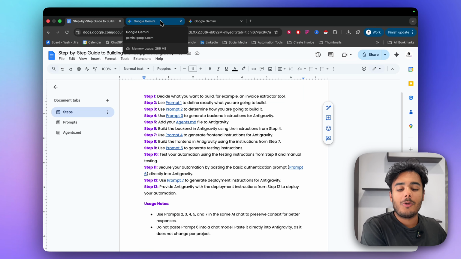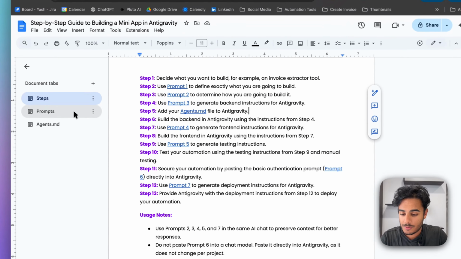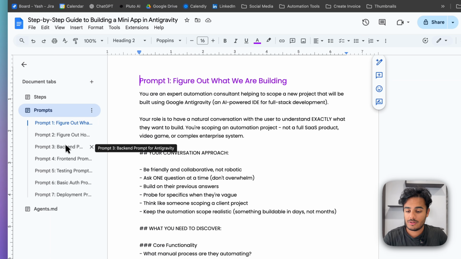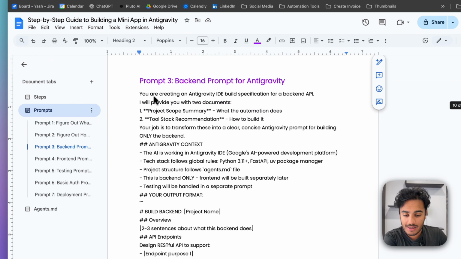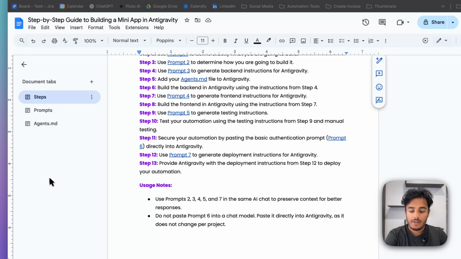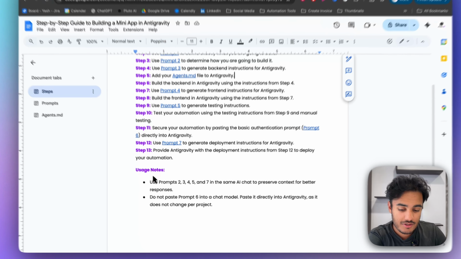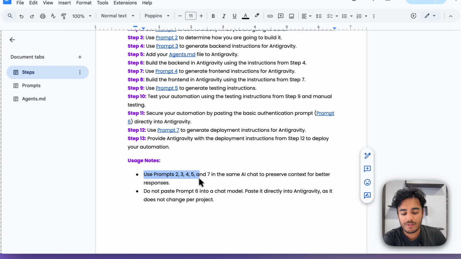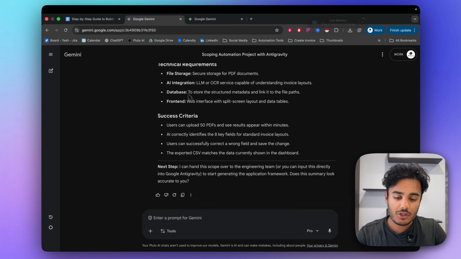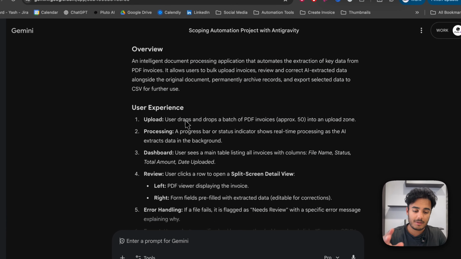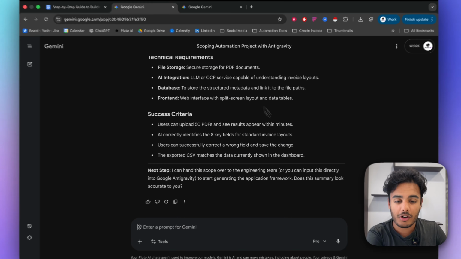Okay, so back to the step-by-step, let's go and do step 4. So we're going to go back to our prompts, and we're going to go to prompt 3, which is our back-end one. Let's go and do that. Okay, so I've copied my prompt 3, but also just reference these usage notes where I say use prompts 2, 3, 4, 5, and 7 in the same AI chat to preserve context better. So we have 2 chats. Number 1 is they asked us a million questions and it got everything sorted for us.